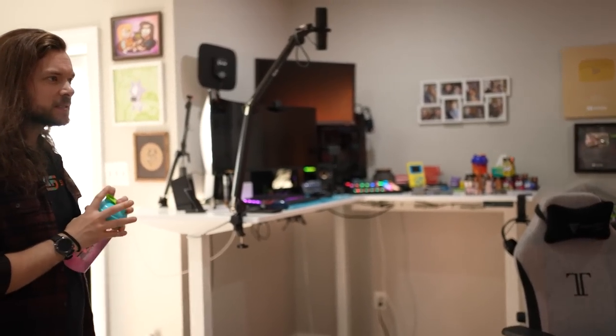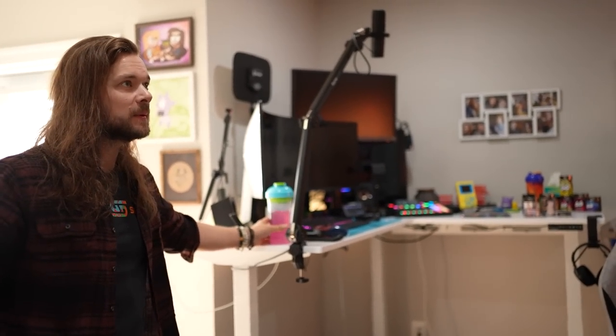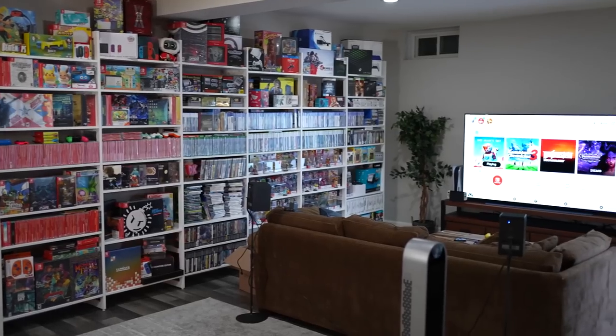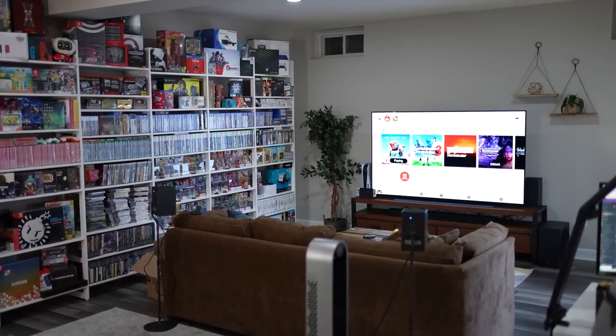But yeah, I think that's really the studio right now. I mean, if you guys can recommend anything for the walls, anything cool, because like I have a lot of blank space up here and around these corners. I wouldn't mind filling with art or some cool lights or something.